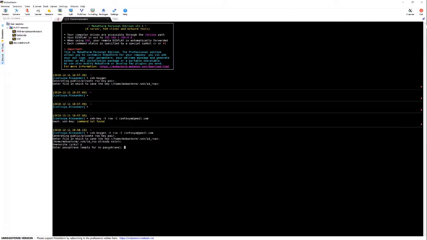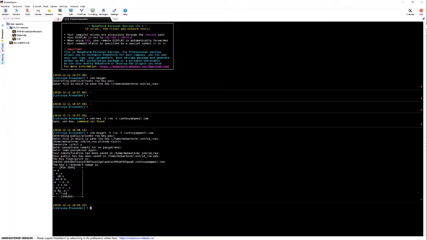In your case, you don't have files yet, so it will proceed in creating the files. Now enter the passphrase or password, test1234, and make sure to remember or take note of the passphrase because you will use it every time you connect to your GitHub account. And now we have created the files.